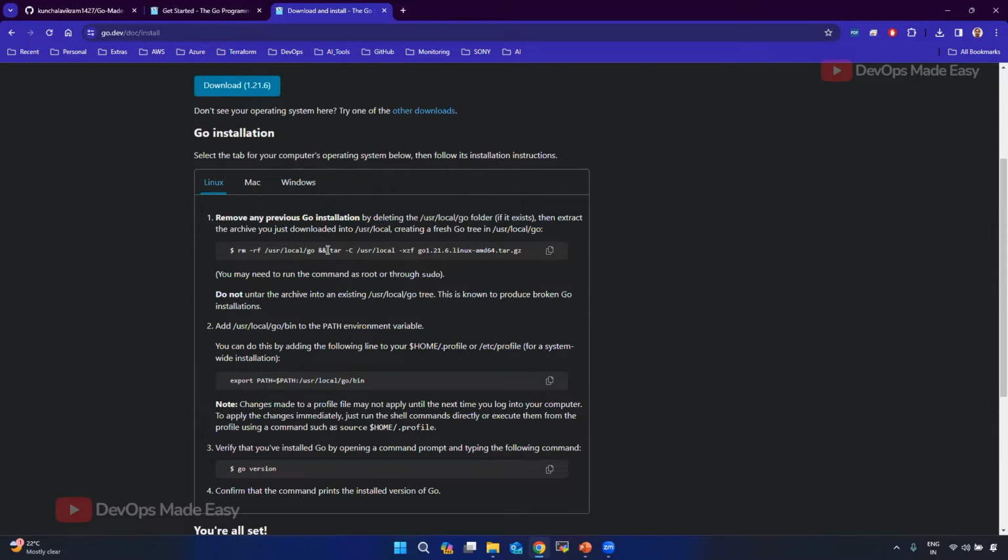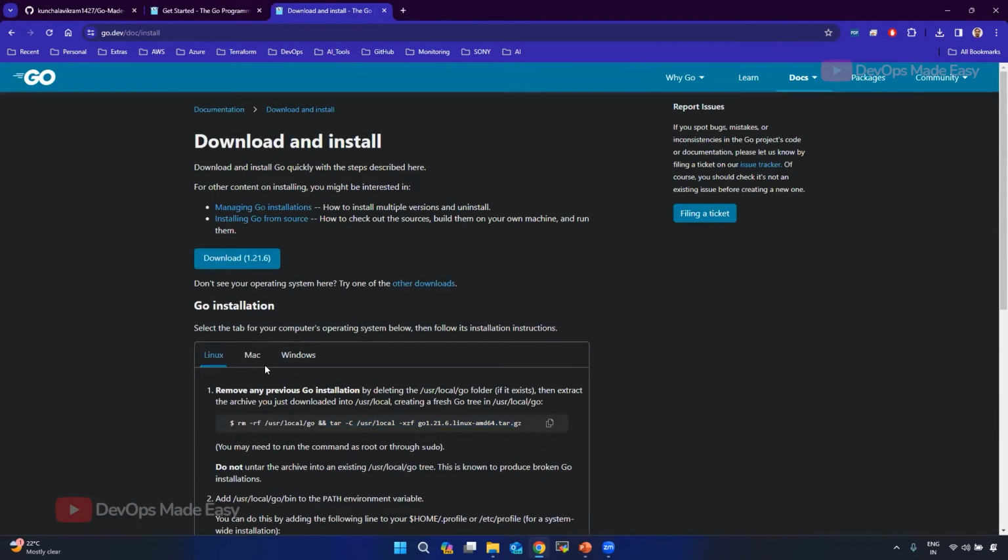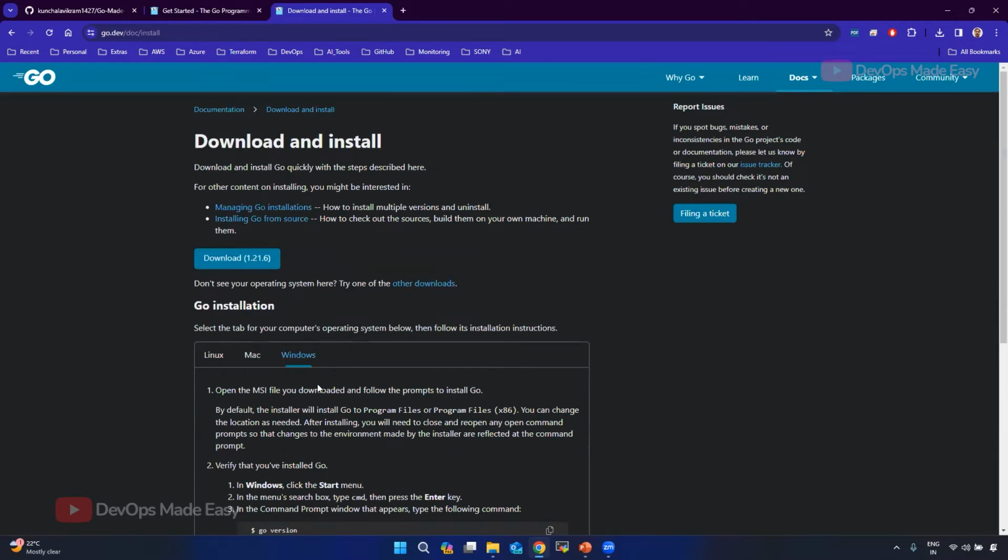So first, what you have to do is download the tar file from the official downloads page, and then you need to extract it. Once extracted, you'll have the extracted contents under user local. Okay. And your bin folder under that has to be exported as the path, because this is how your Go binary will be detected. So you have all the step-by-step instructions for all the three operating systems, but for Windows anyways, we are going to see in this video.